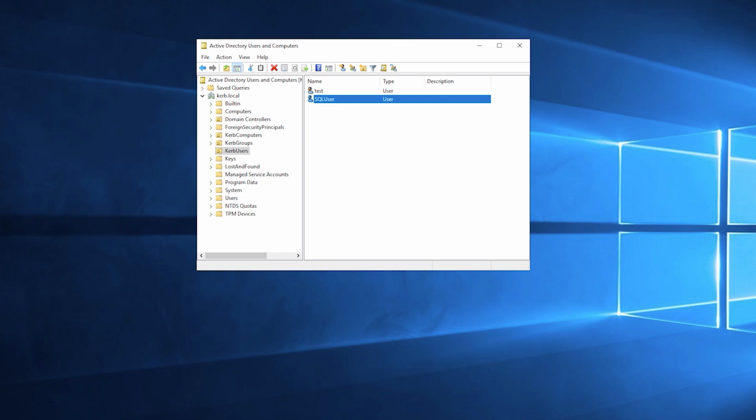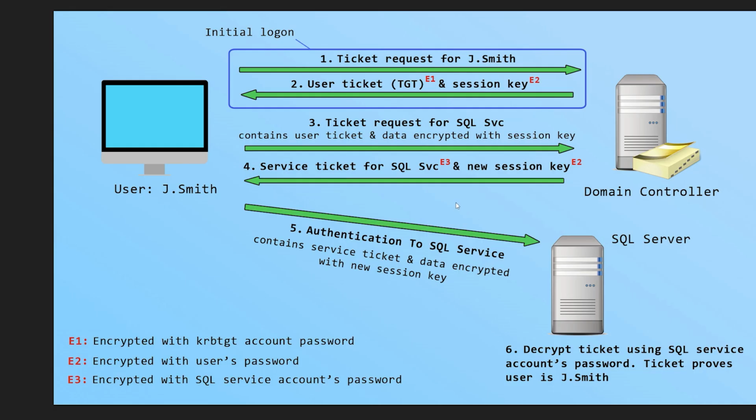Again, let's just take one last quick look at the diagram to make sure this all made sense. In a normal legitimate scenario for step 3 here, we'd send a request to the domain controller and it would send back a service ticket that's encrypted with the SQL service account's password. And that's how, when it gets to step 6, where the SQL server receives that ticket, it knows it's legitimate, because normally the user would not have the SQL server's password. So it knows that this must have come from the domain controller, because the domain controller and the SQL server should be the only things that know that password. So it's like a shared secret between them.